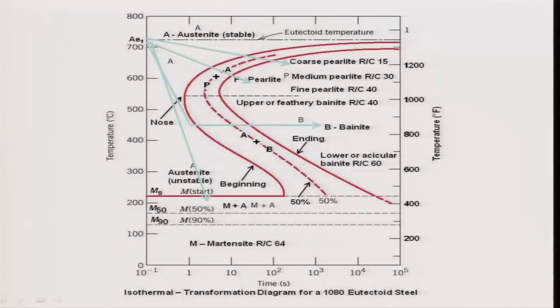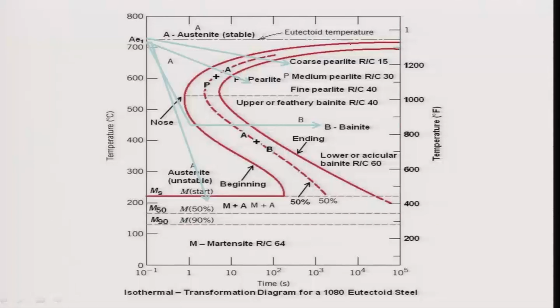and as you look at it, this is the A1 temperature, many times AE1 temperature. A1 temperature is the eutectoid transformation temperature, above which austenite is stable. Below that temperature, austenite is not stable. We have seen austenite can undergo 3 different types of transformations: austenite to pearlite, austenite to bainite, and austenite to martensite. And you can also have mixtures of pearlite plus bainite, bainite plus martensite, and martensite plus retained austenite is possible.